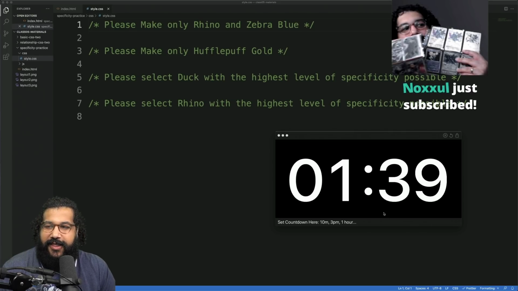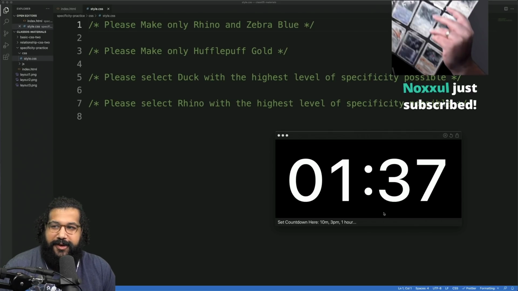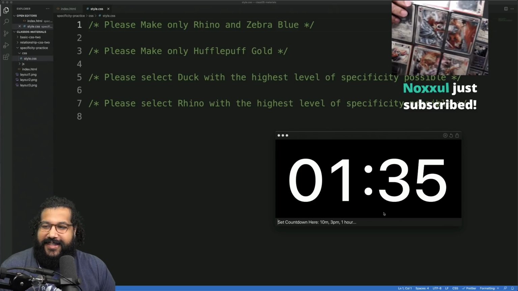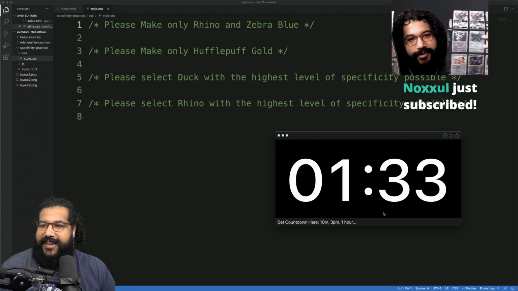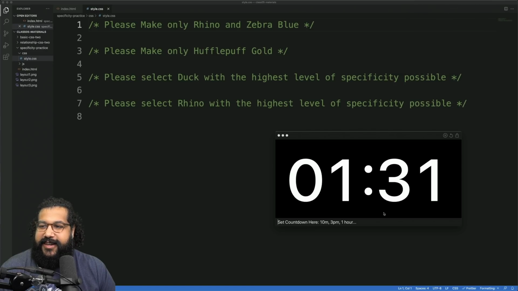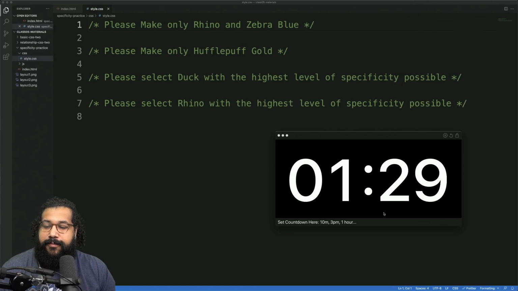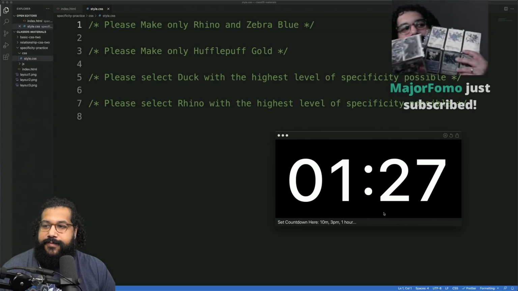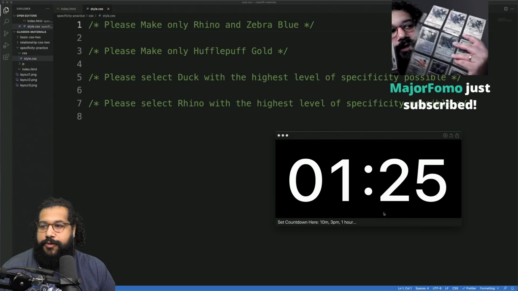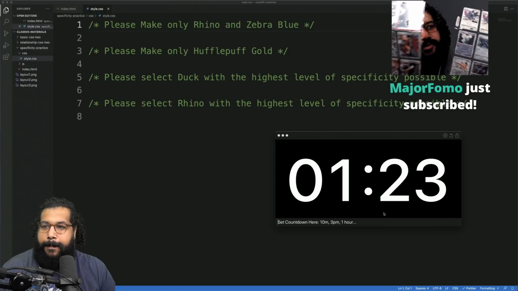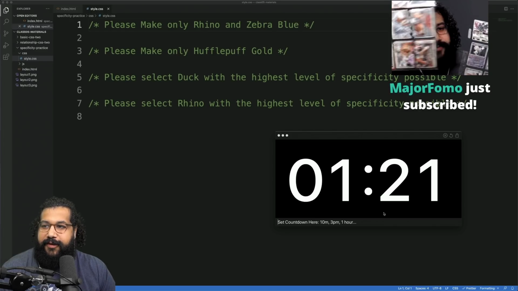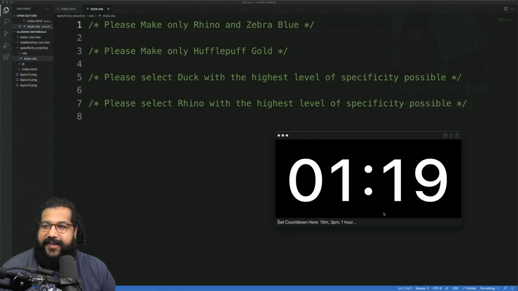I want you to style the words rhino and zebra blue. There's no color called zebra blue. That's funny, I didn't think about that. By select, I mean make a selector as part of your CSS rule.